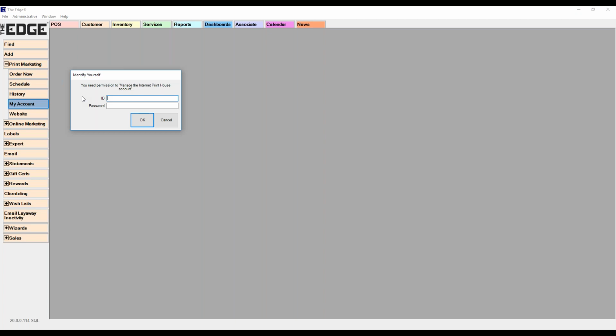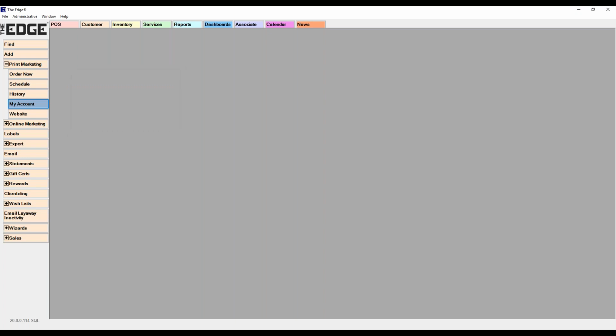Anytime you're wondering what permission you might need to give associates or yourself in order to do something in the Edge, when you pull up this box and it says identify yourself, it's going to say you need permission to, and then something written in quotes. Whatever is written in quotes is exactly how it's going to be worded under Administrative, Associate, and Security. That's how it's worded on the security list.